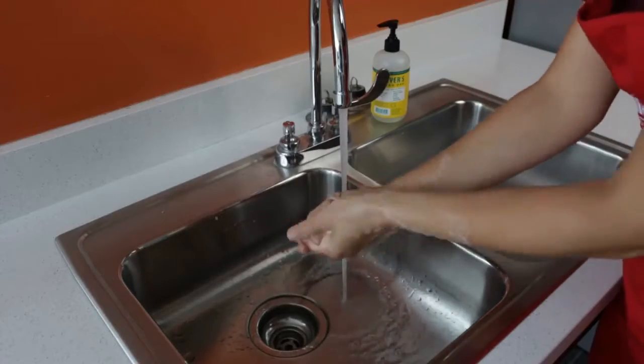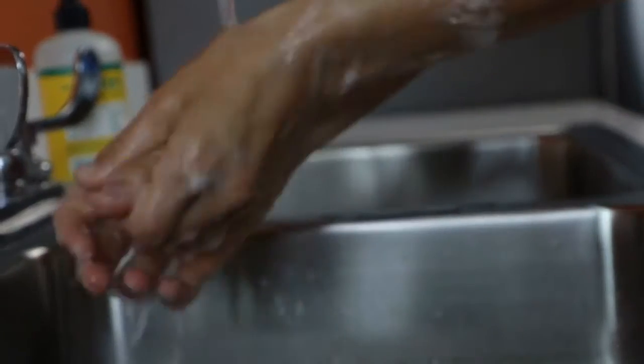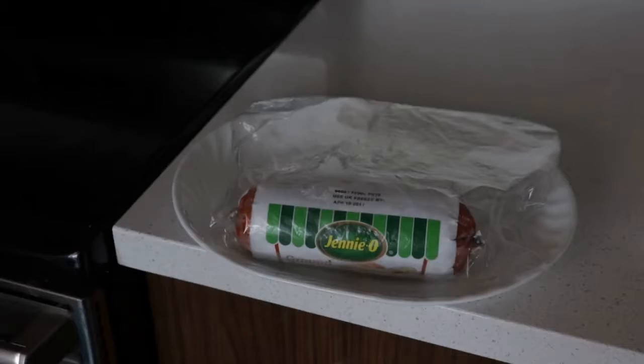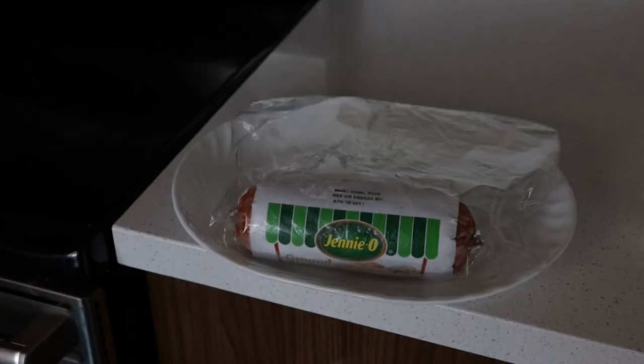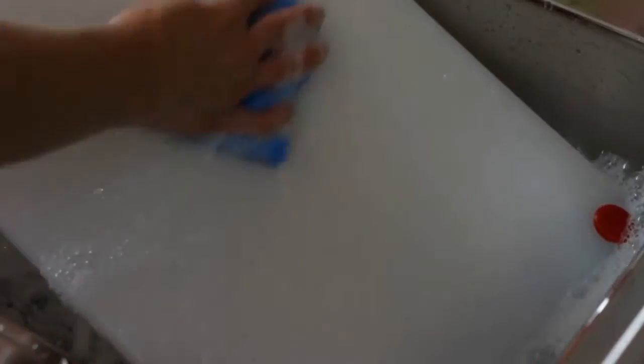Always wash hands and surfaces that have had contact with raw meat and poultry before introducing foods that will not be cooked. Never place cooked food on a plate that previously held raw meat, poultry, or seafood without washing the plate first. Use clean utensils when going from raw to cooked food.